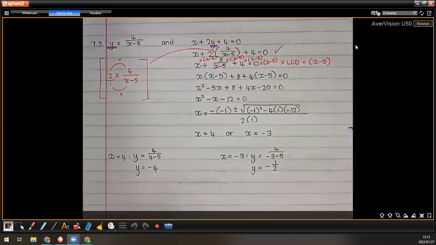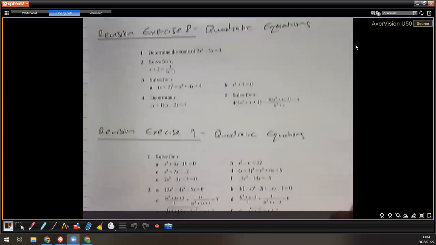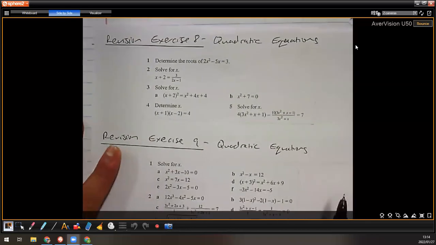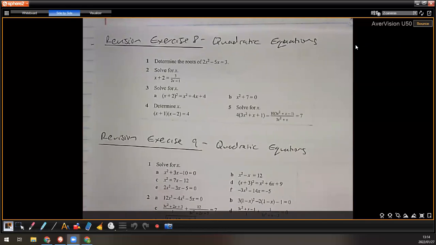Okay, guys, can we look at this worksheet here? If we look at this worksheet for revision exercise 8, quadratic equations, all of these first 3 exercises are just on quadratic equations, which is what we've been doing this whole time. We've been doing different types, right? We just did some by factorizing at first, then we did some quadratic formula ones, then we did some simultaneous equations. I feel like we did something else.